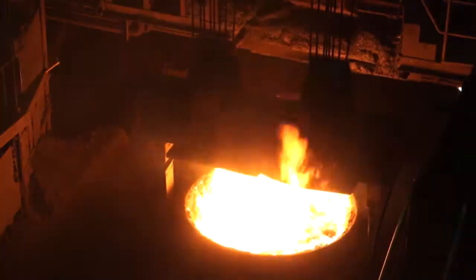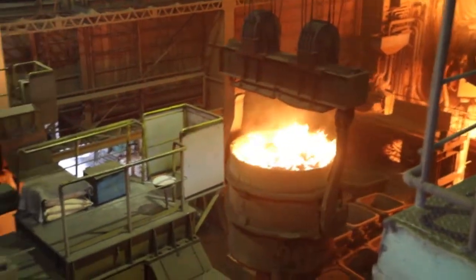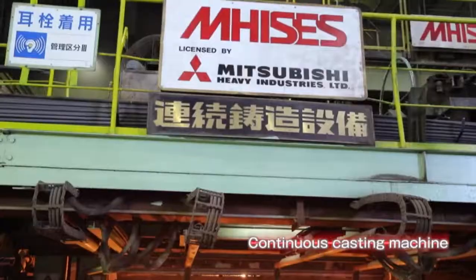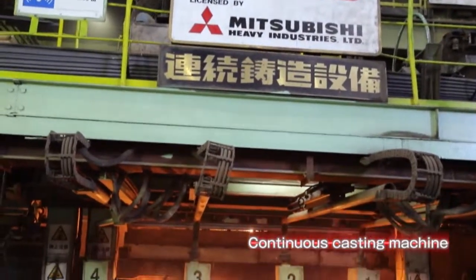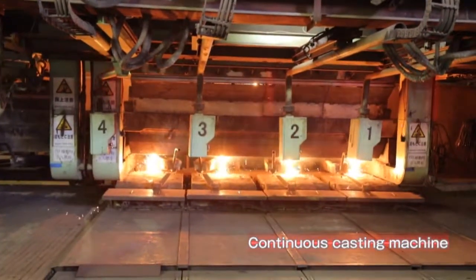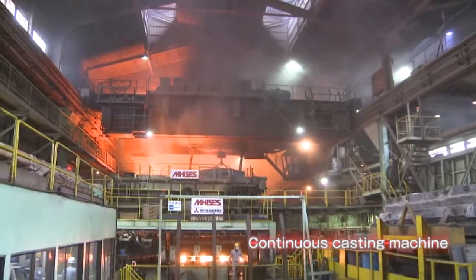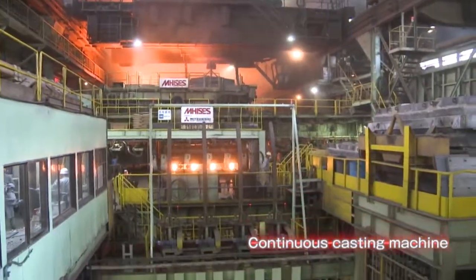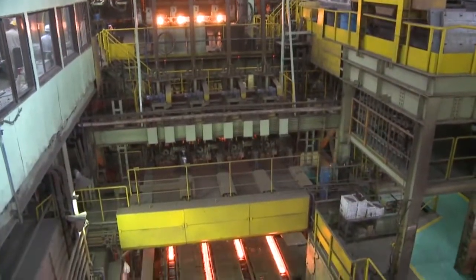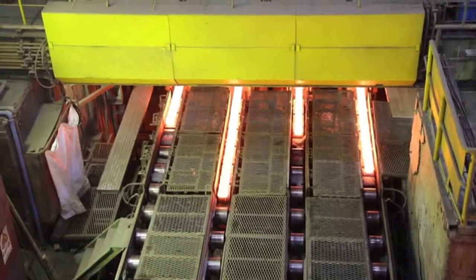The melted iron in the electric furnace is taken to a continuous casting machine where billets, which are the semi-finished product, are manufactured. The amount of melted iron in the ladle and tundish are automatically measured so that we can see the remaining amount in real time. The level of melted iron in the mold is also automatically controlled. This saves labor. In the continuous casting machine, almost everything from the start of the casting until the transport to the next rolling process is automated.